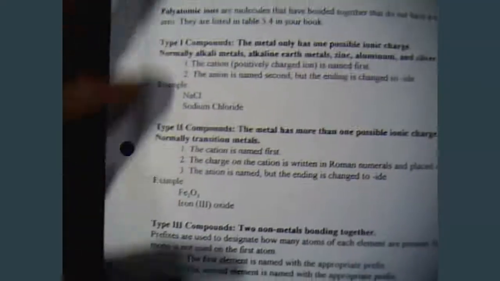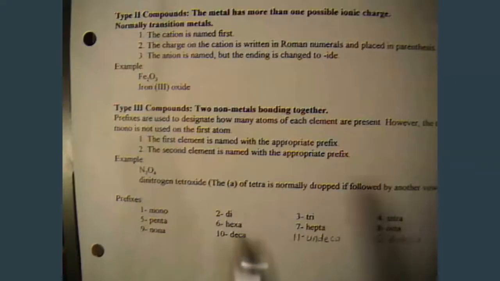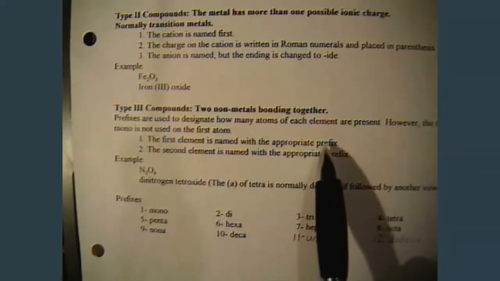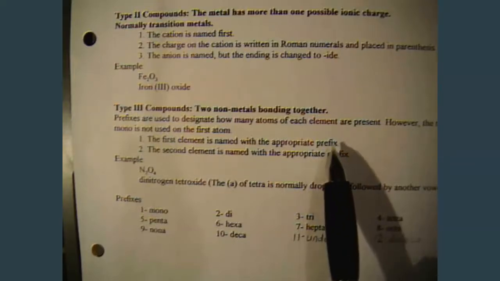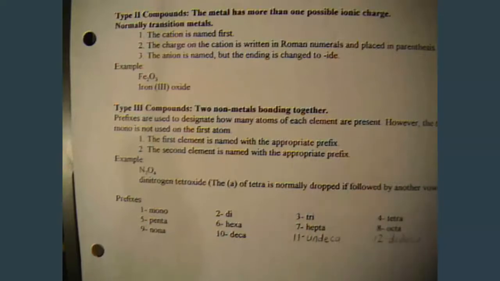Now I never ever teach type 1, 2, and 3 compounds at the exact same time because type 3 are so easy to name. Everybody wants to name everything as a type 3, and it's not. Everything is not a type 3 compound. So for instance, if we had NO, NO2, and N2O, all 3 of these are actual compounds. Now, the only rules that you have to remember when naming a type 3 compound: you do not use the prefix mono on the first element. If it's only the second element, there's only 1, then you do use the prefix mono. So it's carbon dioxide, not monocarbon dioxide. Carbon monoxide, not monocarbon monoxide.